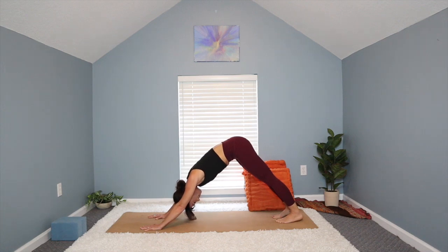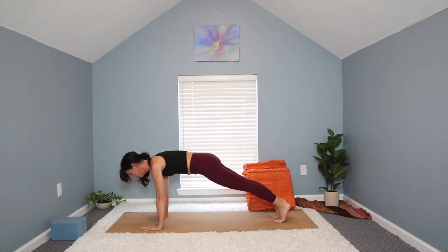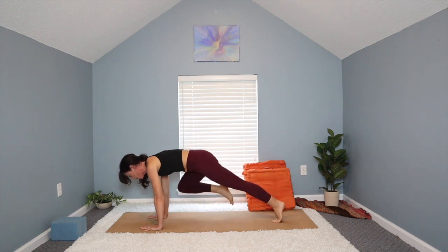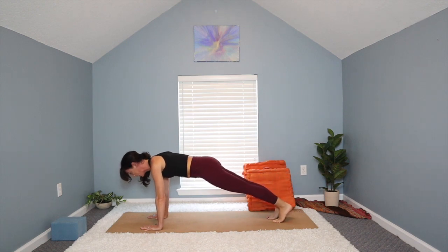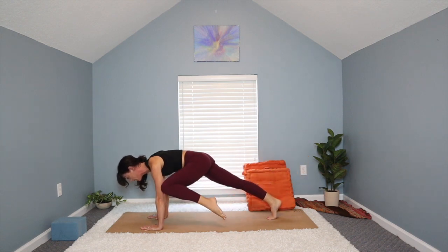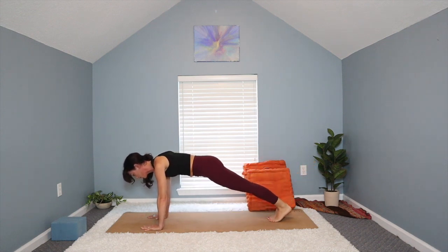Okay, next inhale, we'll come back forward into plank pose, high push up. Exhale here, and a little more core activation. On your next inhale, we'll lift the right leg up slightly. Exhale, bring the right knee to the right elbow. Inhale, lengthen it back. Exhale, release the toes down. Same thing on the left side. Inhale, left leg lifts. Exhale, bring the left knee to the left elbow. Inhale, lengthen it back. Exhale, place it back down.